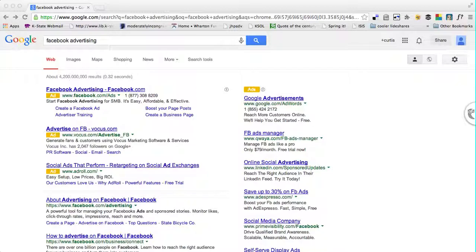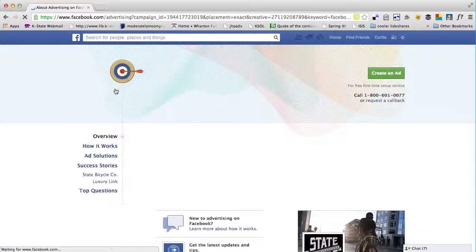But if you're looking to find a way to definitely move beyond your current base, this is one of the ways that Facebook gives you. Mainly, we're going to use this just to be able to estimate audience sizes and things like that. So I'm going to go to facebook.com/ads.